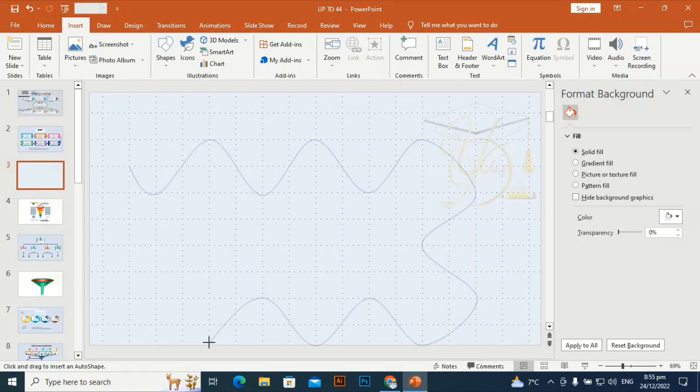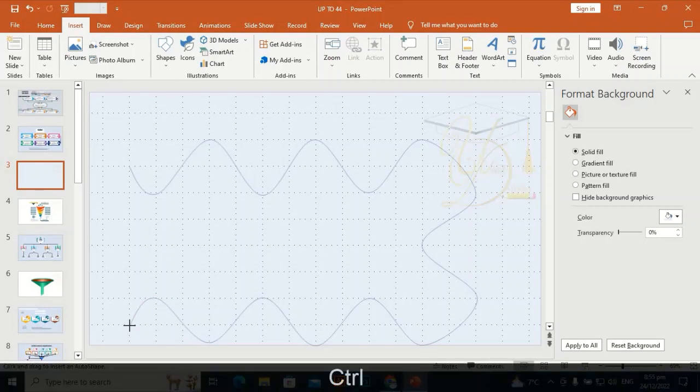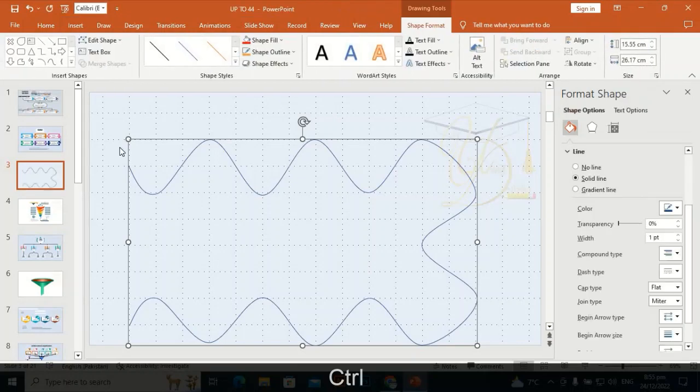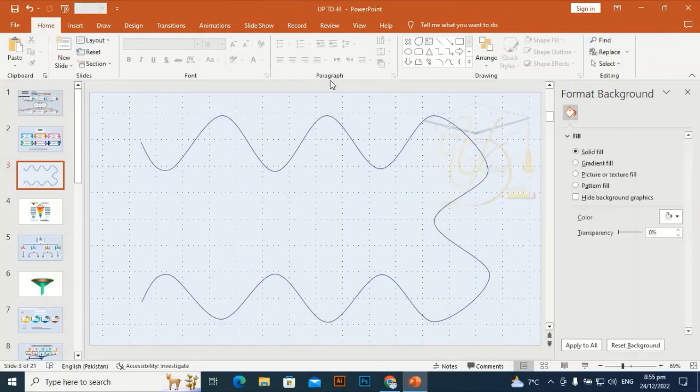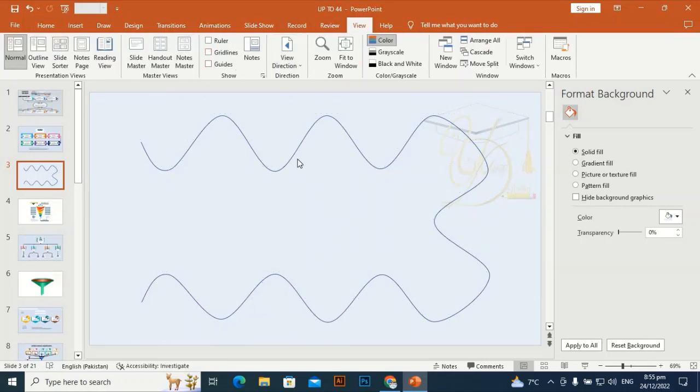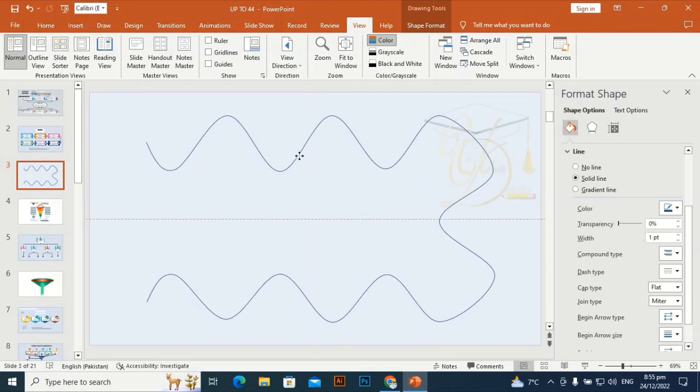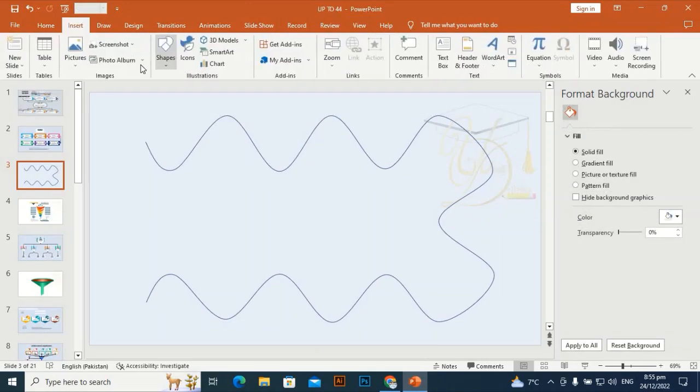Yes, friends, I'm using version 2019, and during the design I'm using some keys. You are watching these keys at the bottom bar of the video. Follow these keys.